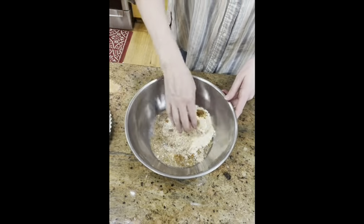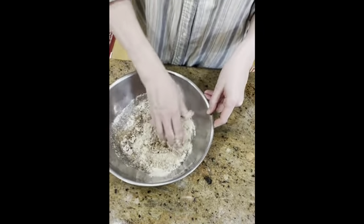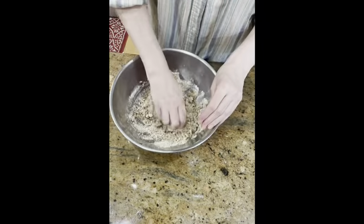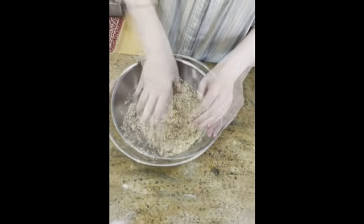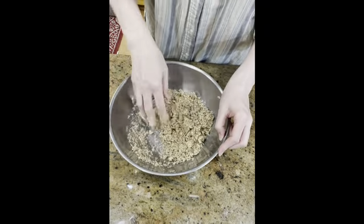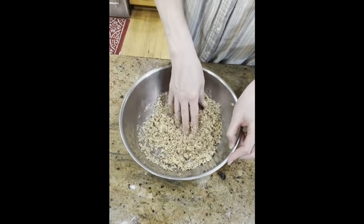Then we're just going to get our hands in here, because it wasn't that hot, and we're going to mix the dough to work in the butter until we get a good dough consistency. Your hands are the best kitchen tools ever made. Don't hesitate to use them. That's what the kitchen sink is for. Wash afterwards. All right, now we've got this all mixed together in a roughly sandy consistency.